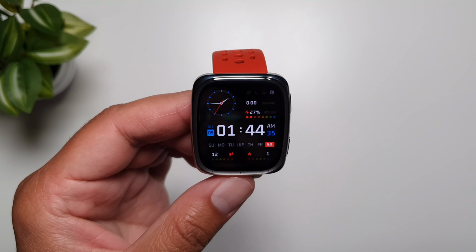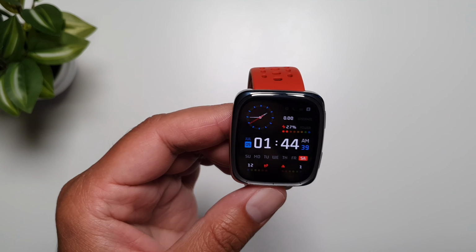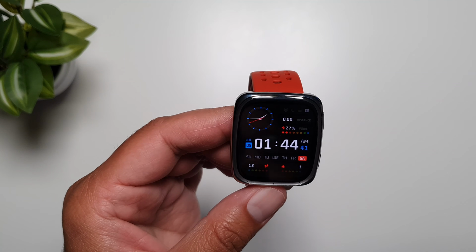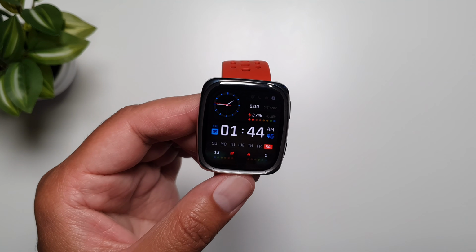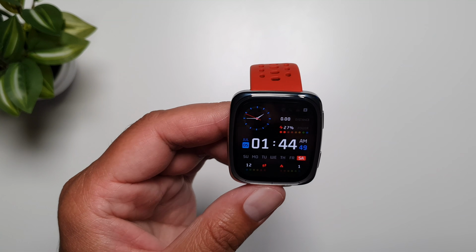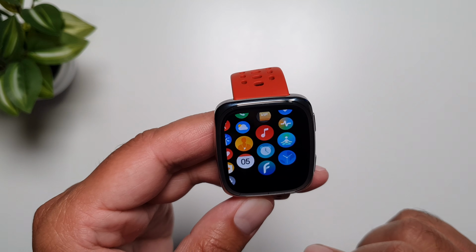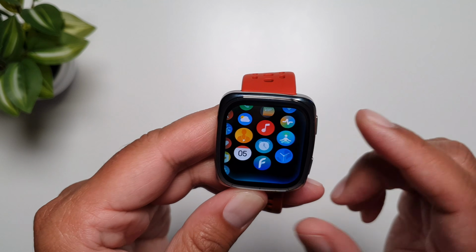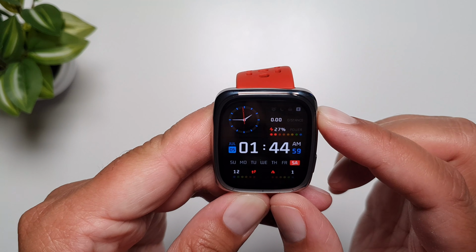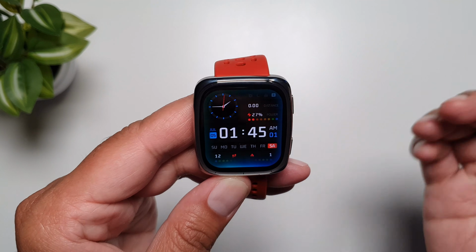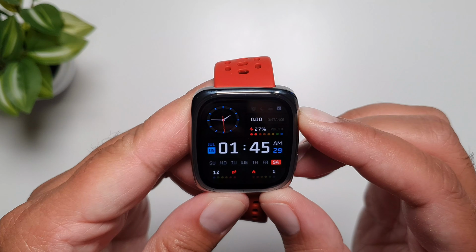There is also artificial intelligence built into this watch, which is evident by now because I showed you the Zepp AI in the notifications. That same Zepp AI is actually powered by OpenAI, and you can use it as a personal assistant as well. There is an app that comes pre-installed, but you can also launch it as a shortcut of this top button. So if you long press it, the Zepp AI will be activated and then you can ask it anything. So let's try this out.